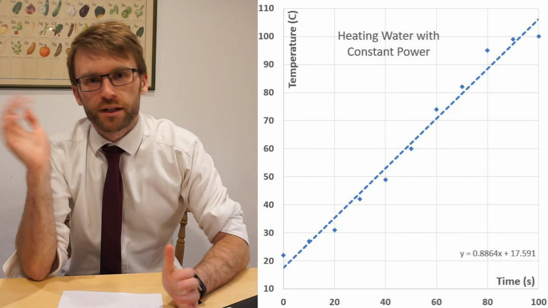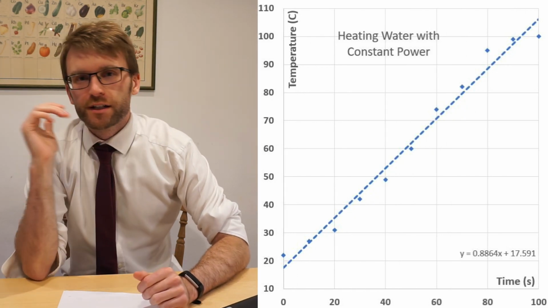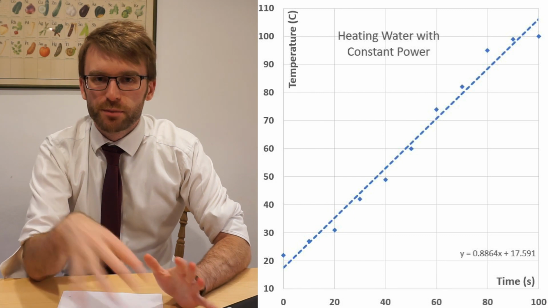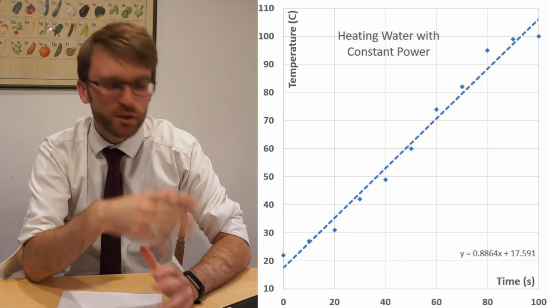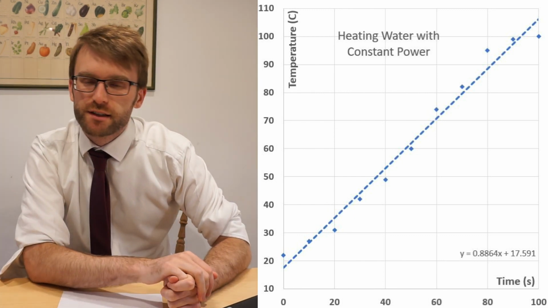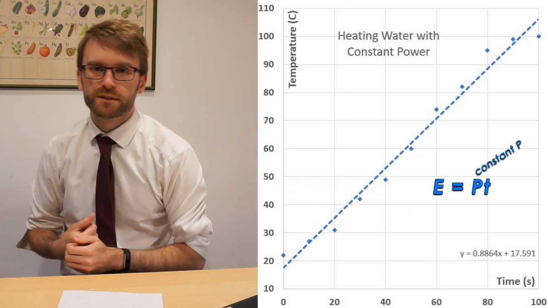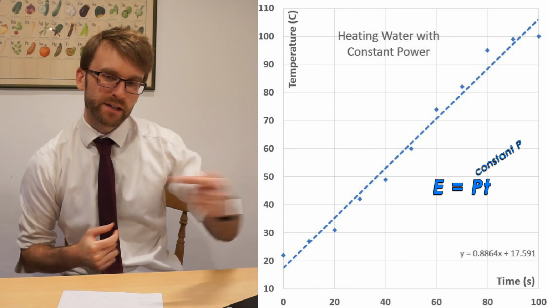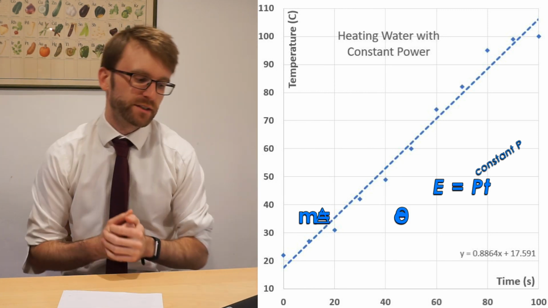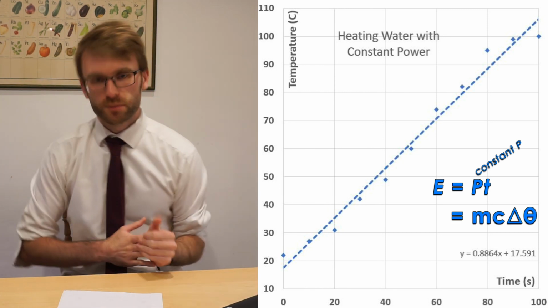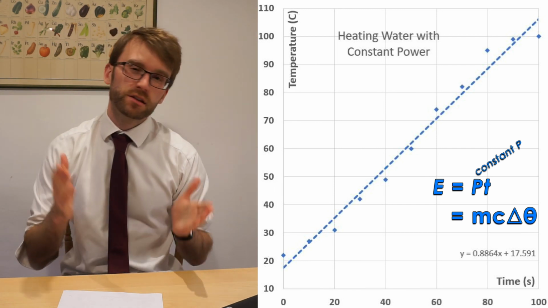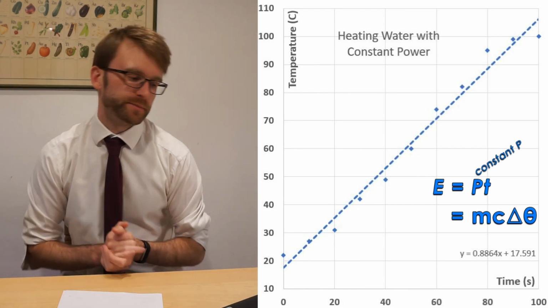I have literally nothing else to say about specific heat capacity other than you saw me at the start of the video playing with my kettle. I wrote up that results table, I put it in Excel and I plotted a graph, and you'll notice that it's a straight line. My kettle has a constant amount of energy being supplied per unit time. If I plot the amount of energy or time on the x-axis and the temperature of the substance on the y-axis, I get a lovely straight line.